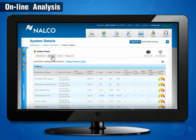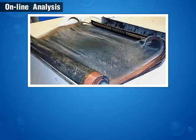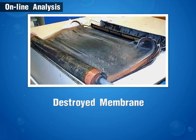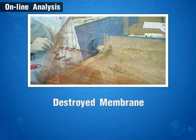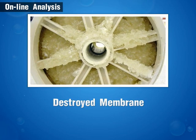Membranes can easily be destroyed if there is a system upset. Automatic alerts and alarms signal if immediate corrective action is required. This could range from adjusting anti-scalant feed rate, or addressing an issue with a bisulfate dosing pump, to change the recovery rate, or modifying cycle flow — anything that might be needed to avert a serious problem or system shutdown.